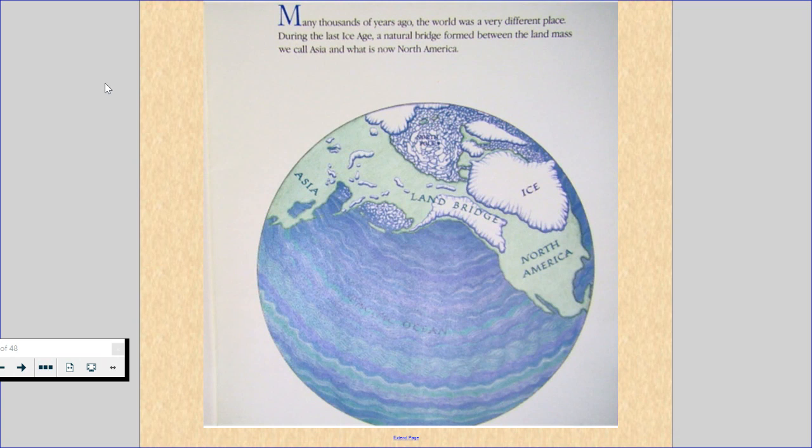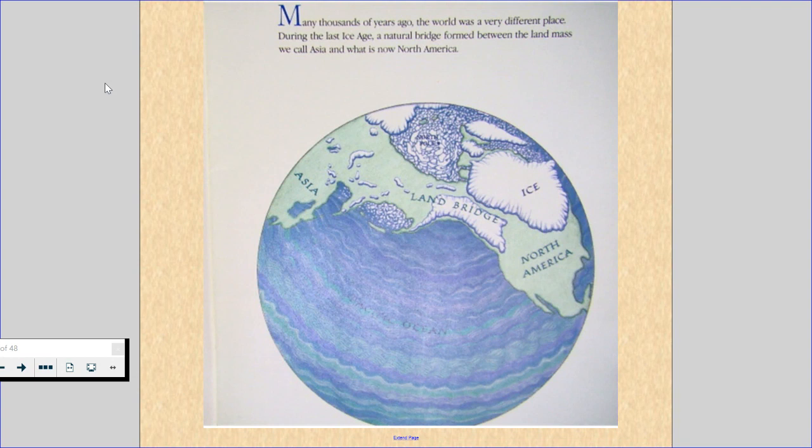When we were studying volcanoes and earthquakes, we talked about the breakup of those land masses. Well, at this point in history, our land masses are where they are now. So at the point in history where we're going to drop in right now, our continents are all where they are currently. Meaning at this point in time, our continents looked very similar to the way they look now. But many thousands of years ago, the world was a very different place.